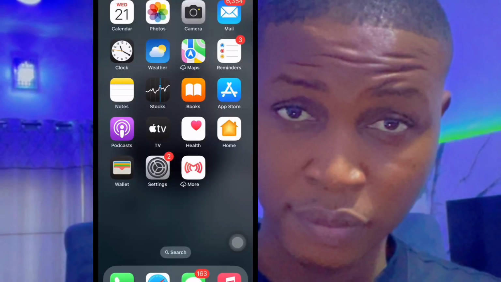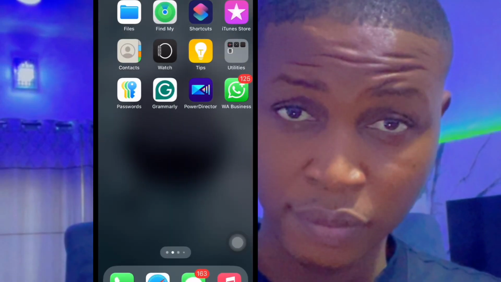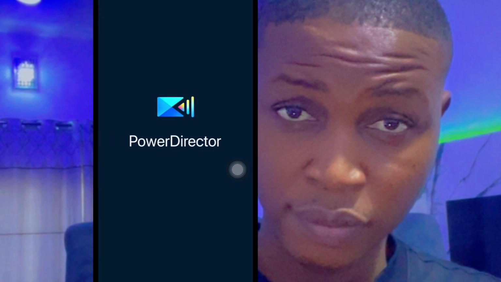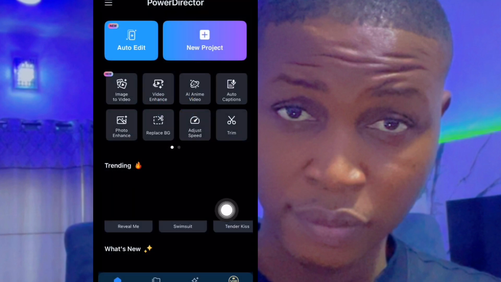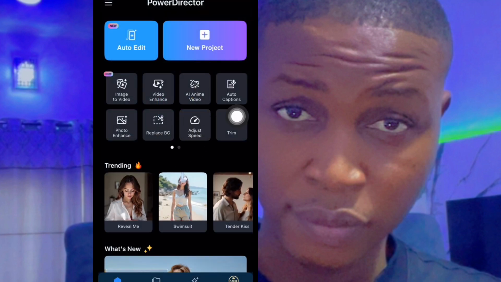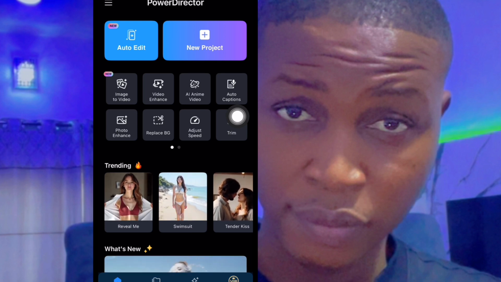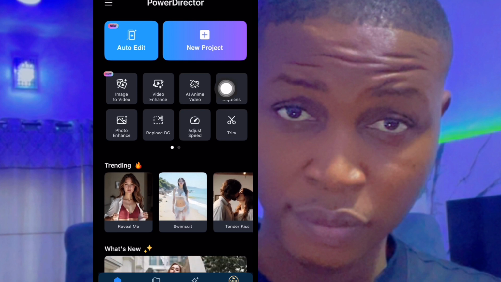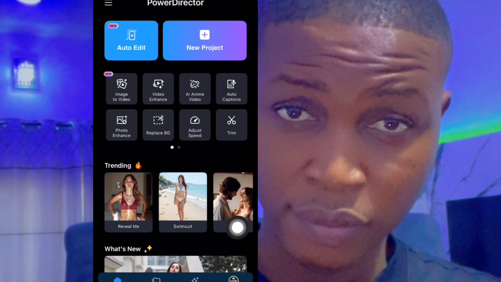You are welcome back to this side of the screen. So to edit your video properly, make sure you have any of the editing apps. Like I'm using PowerDirector as my editing software for this program. So you can use either InShot or CapCut. So once I click on this PowerDirector, the interface is so lovely. As you can see, it has a beautiful, beginner-friendly interface. You can easily understand every feature on this app.